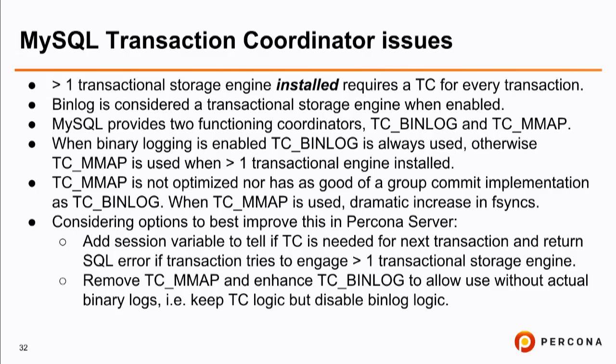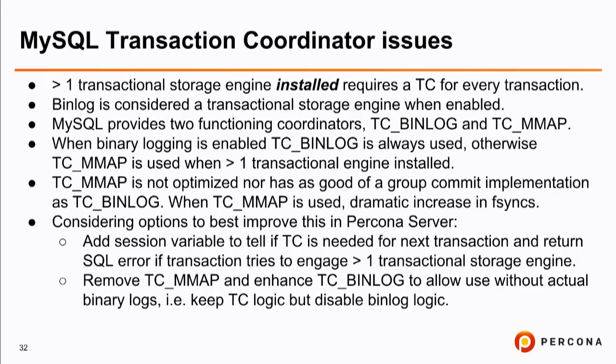So there is a binlog coordinator now, but MySQL actually provides two different coordinators. It provides the TC binlog, which is the coordinator anytime you have binary logging enabled, and then it also has this TC mmap. This thing is kind of a real pain, because it comes into play when you don't expect it, if you're not aware of it, and there's no visibility whatsoever that it is active and doing its thing. These things come into play whenever an engine is installed. That's all it has to be: present, installed, and reporting that it's available within the server.